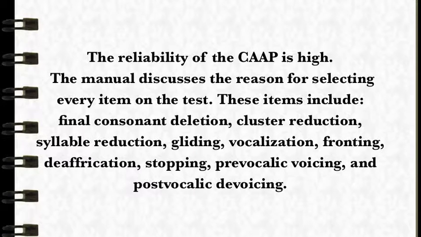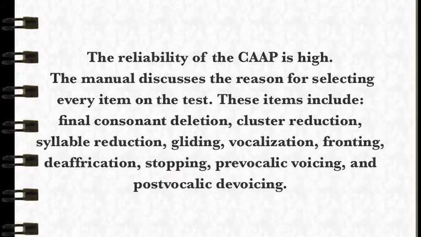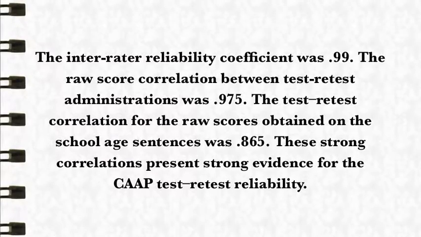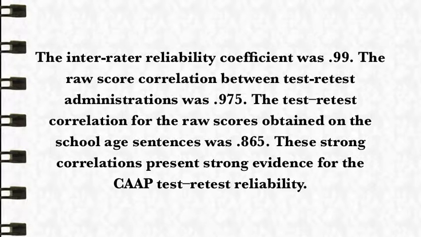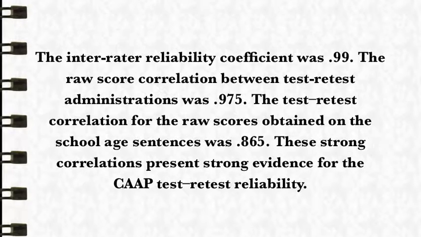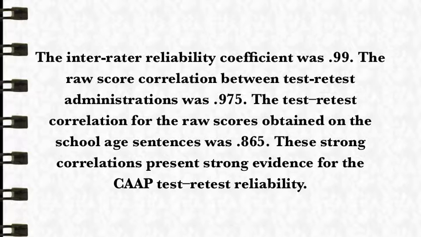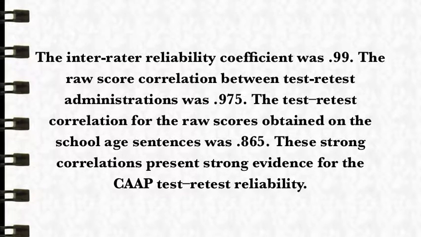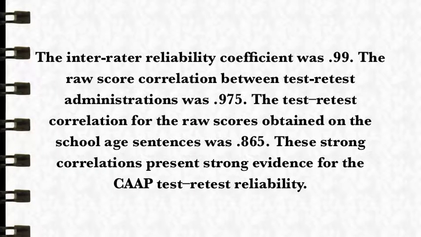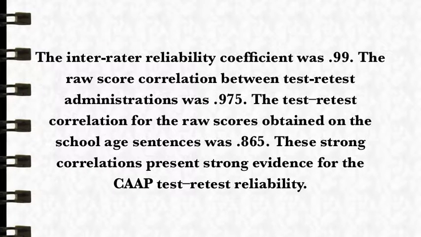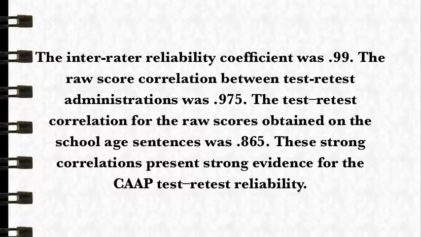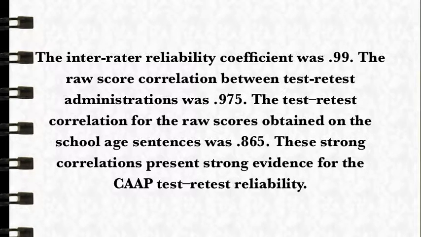The CAP also has good content validity because it uses appropriate items, it has a complete item sample, and it thoroughly assesses the content. The test was originally performed on 1,707 children between the ages of 2 years 6 months and 8 years 11 months. The standardization version consisted of 63 consonant singleton words, 18 cluster words, 13 multisyllabic words, 15 preschool sentences, and 15 school-age sentences. All standardization stimuli were well organized and easy to use.